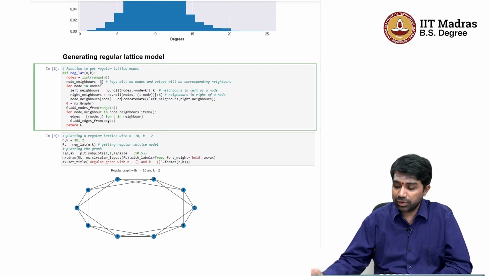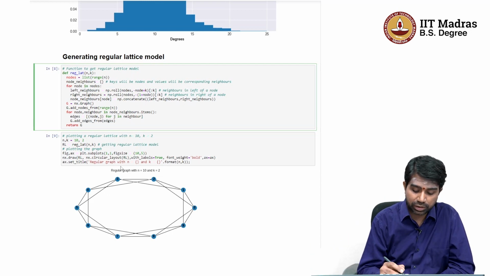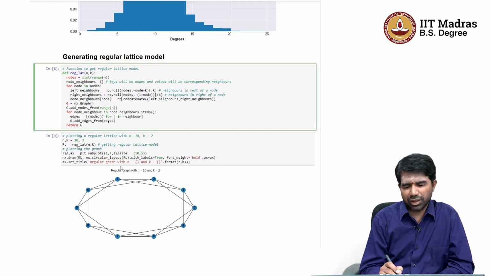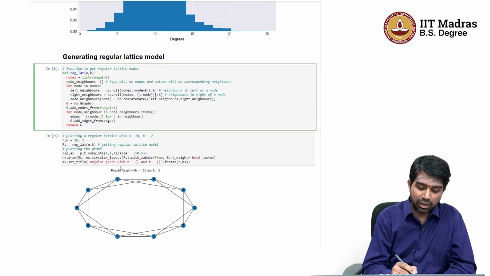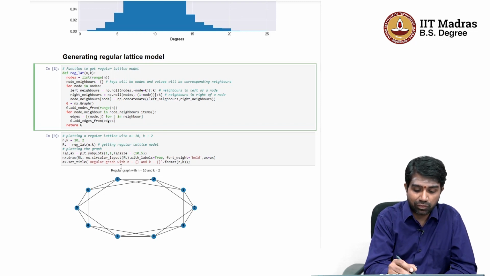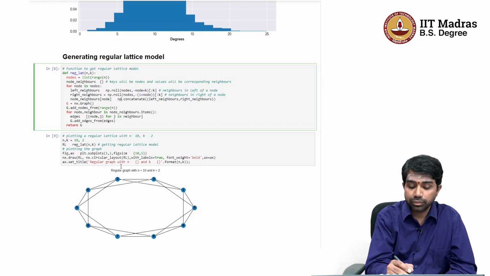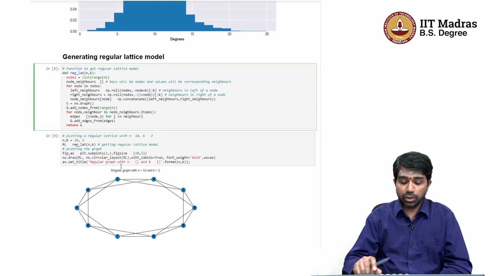So what you do is you start with a regular lattice, you just have the nodes and no edges, then you pick a particular node like say 8 and then look at all the k neighbours that are nearest to it, right. And for us here nearest means based on ID. So 8 is going to be adjacent to 9 and 0 on the right side and 7 and 6 on the left side. So you stick them into these lists of left neighbours and right neighbours and then iterate through all the node pairs in this node neighbour array and just connect all of them and you have a graph.